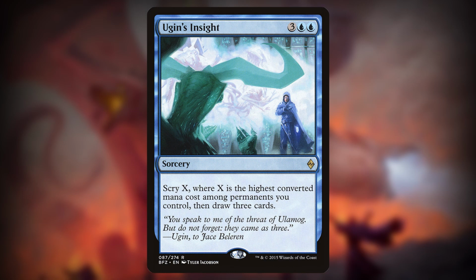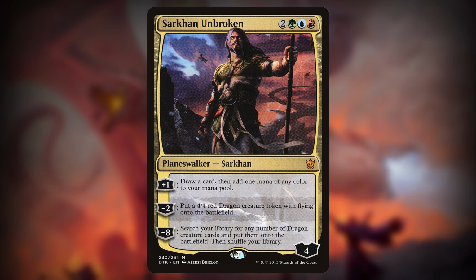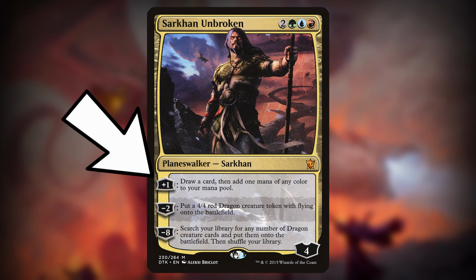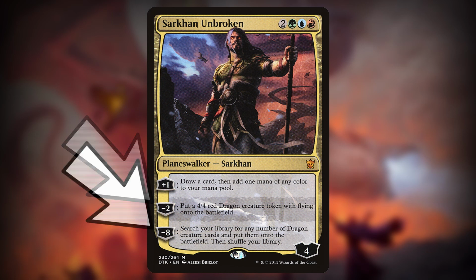Finally, one of the best cards in this deck is Sarkhan Unbroken. It does basically everything you want the deck to do. The +1 ability adds 2 mana in any combination to your mana pool to cast a dragon, and draws you a card. The -2 makes you a 4/4 dragon to bolster your battlefield.